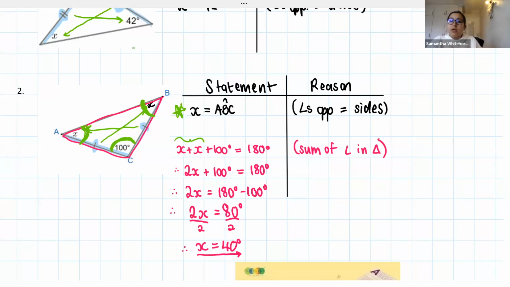It's also an example that shows you that to get to an angle, you might have to use multiple reasons. So here we use angles opposite equal sides and angles of a triangle. And sometimes we do have to use multiple reasons to get to an answer. That's fine. Like I say, as the complexity of our questions increases, you're often going to have to do that. So I'm going to stop here, take your screenshots.